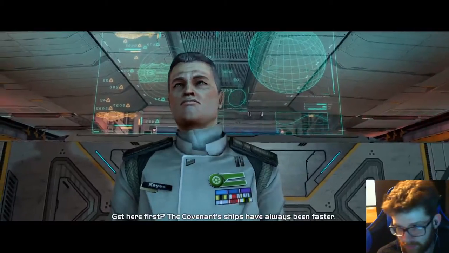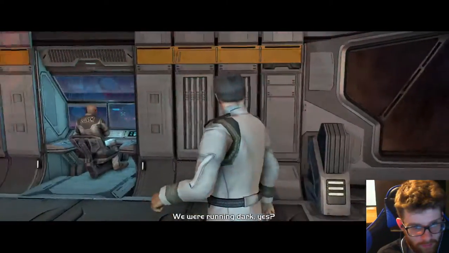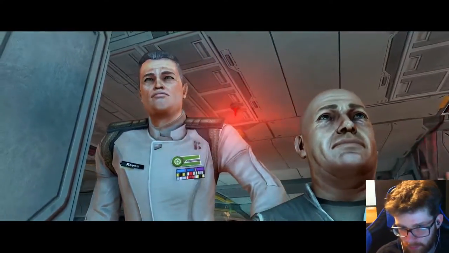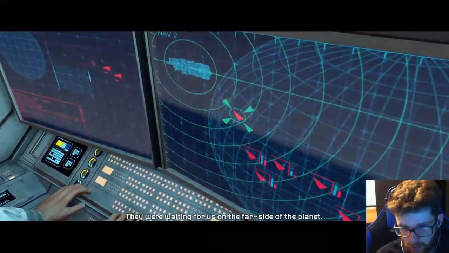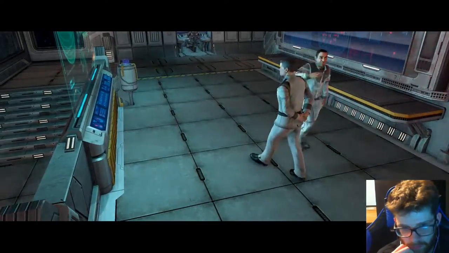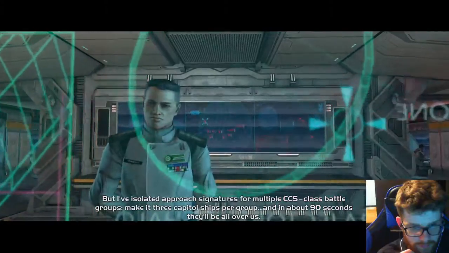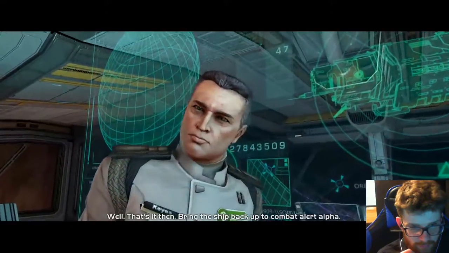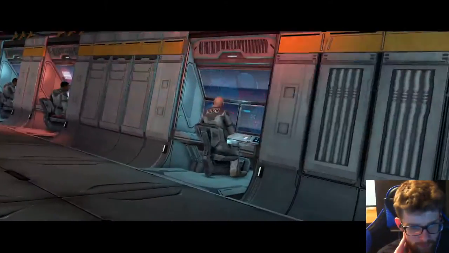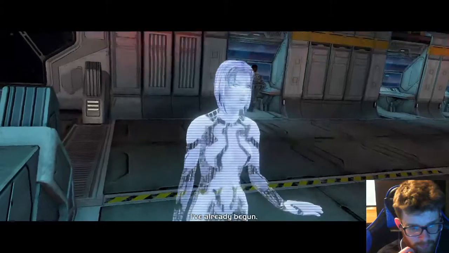We made a blind jump. How did they get here first? The Covenant ships have always been faster. As for tracking us all the way from Reach, at light speed, my maneuvering options were limited. We were running dark, yes? Until we decelerated. No one could have missed the hole we tore in subspace. They were waiting for us on the far side of the planet. So, where do we stand? Our fighters are mopping up the last of their recon picket now, nothing serious. But I've isolated approach signatures for multiple CCS class battle groups, making 3 capital ships per group. And in about 90 seconds, they'll be all over us. Back up to combat alert. I want everyone at their station. Let's give our old friends a warm welcome. I've already begun.